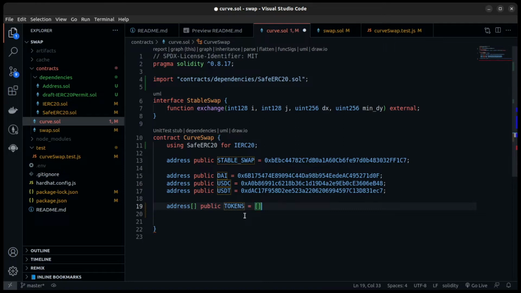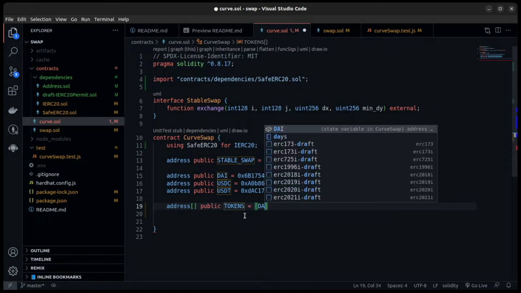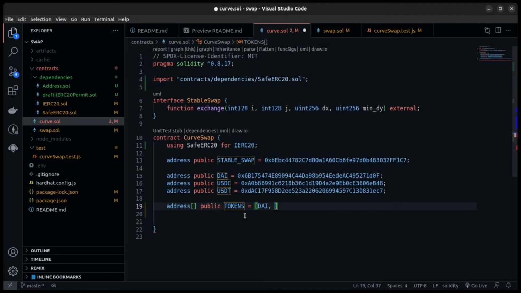And in the Curve smart contract, the order is DAI, USDC, and USDT. So i essentially is the index of the token in this array. So if i is 0, that would be DAI. If j is 1, that'd be USDC.